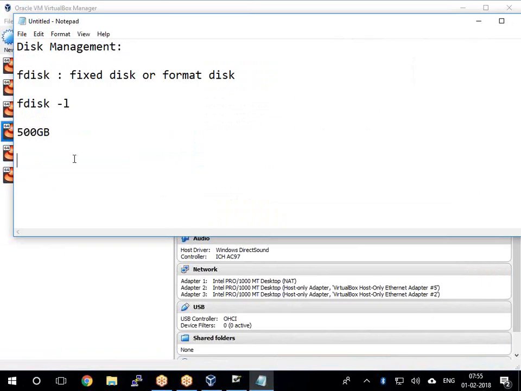If you want to install more than one storage device, we can install. In a virtual environment also we can attach a number of storage devices to one machine. In a physical environment, if you want to install a storage device in normal home-purpose laptops or desktops, it requires downtime. But in real time, it does not require any downtime. Directly we can attach a number of storage devices to a server.